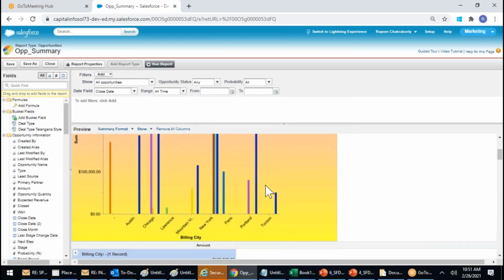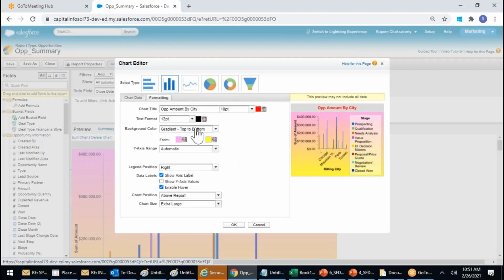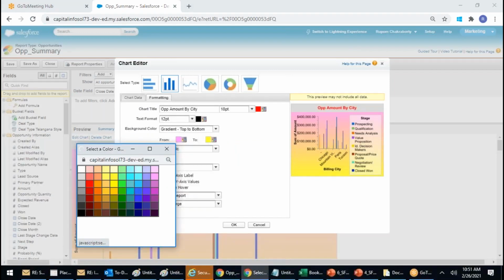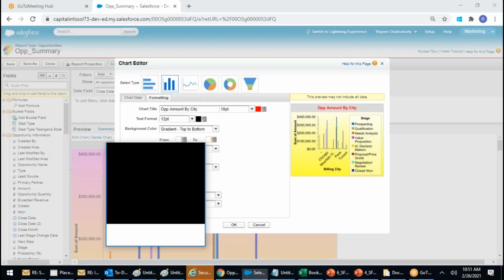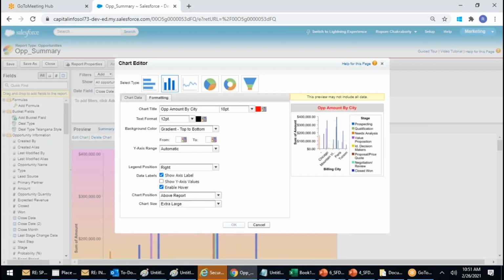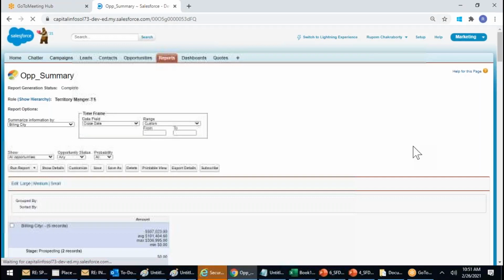You see different colors. In Chicago, there are 3 actually. Let's remove the background, it is creating a problem. White to white. Now it will be good, you'll be able to see. So I go ahead and say run report.